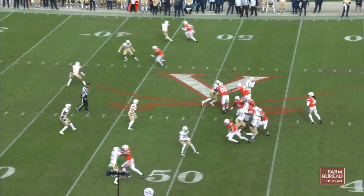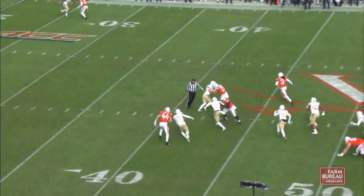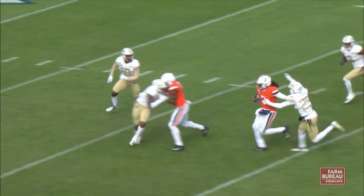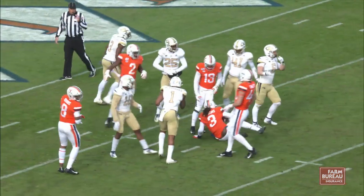He claps his hands and takes the waist-high snap. Pressure from the right, going to scramble, takes to the right side. All sorts of room. He's across the 35 to the 30, to the 25, the 20, 15 up the middle of the field, inside the 10 to the 7.